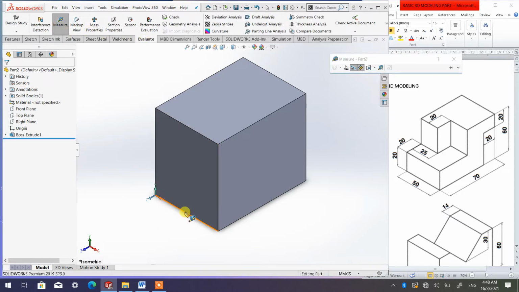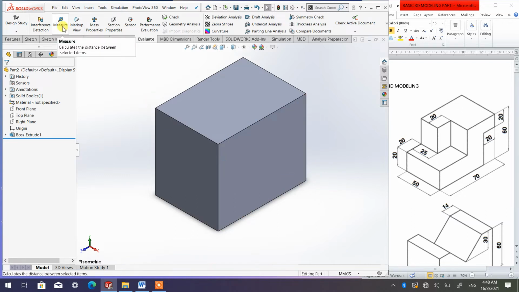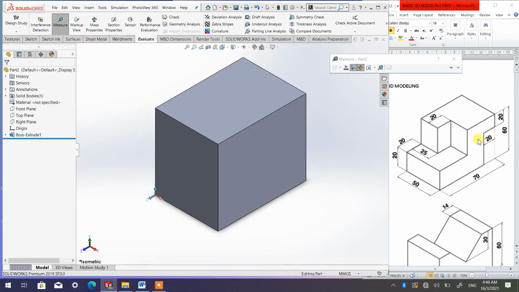You can pick this edge, which is 50, escape, measure here 70, press escape to exit the measure command. Measure again, and this time 60 mm for the height. There you are. You need to confirm all the dimensions are correct.